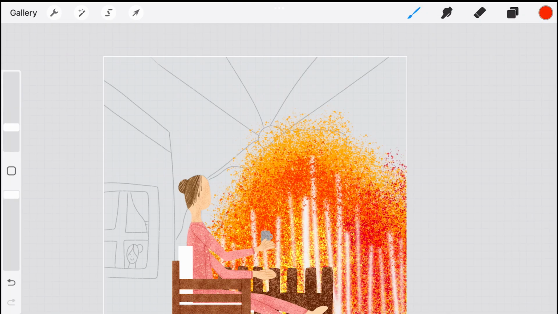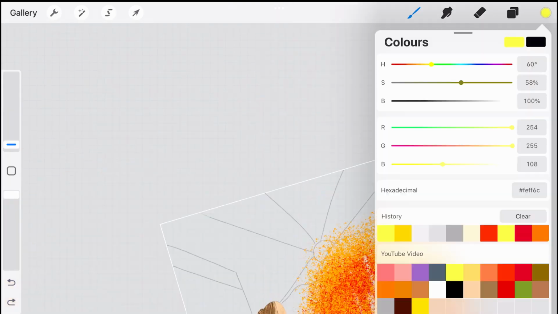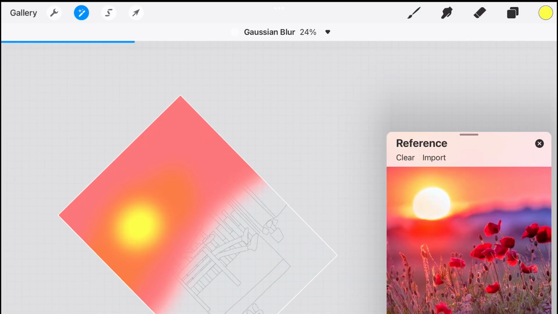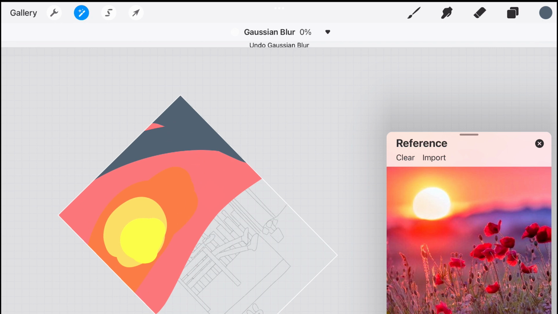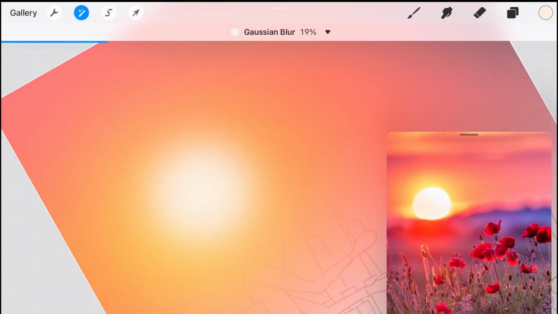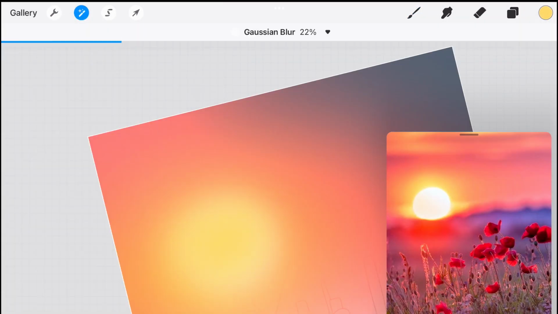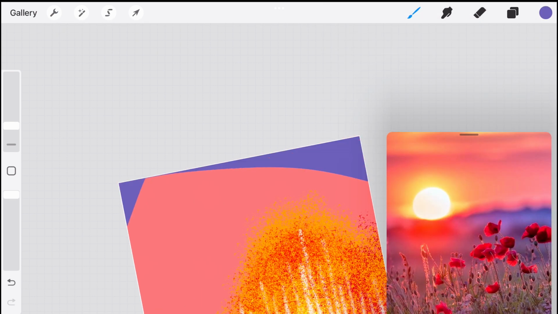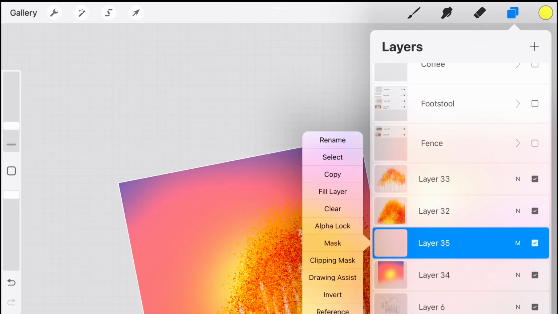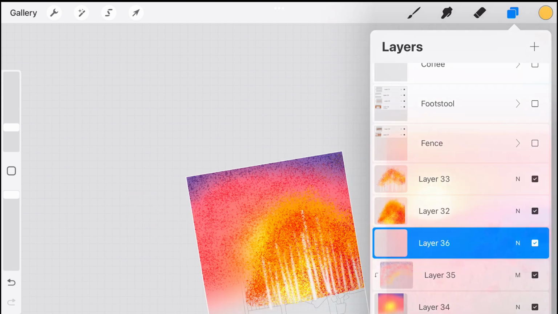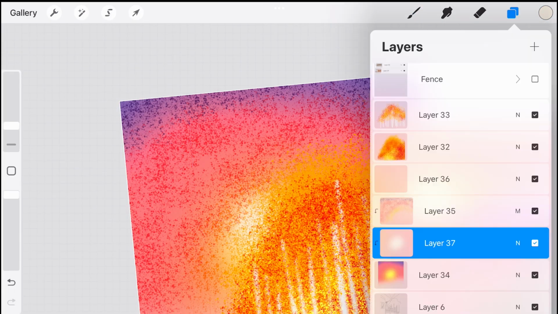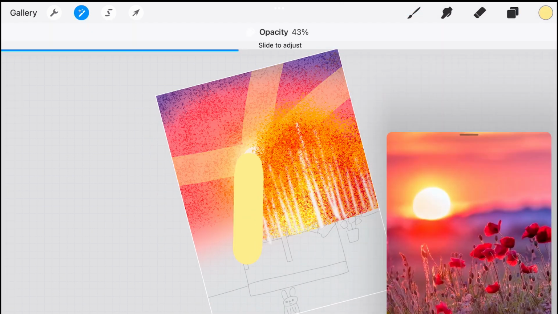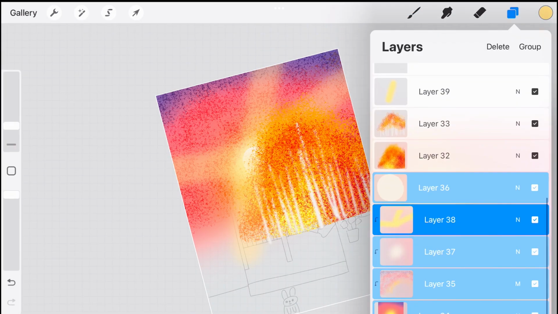Then I started on the sky. I love drawing sunsets and things like that because pretty much all you gotta do is just draw a bunch of colors next to each other and then blur it, and it looks so good. But the sky looked a bit weird compared to everything else, so I added some texture to that as well. And I really like how this sun turned out because I managed to make it look like the sun was actually like glowing and sending out light. And then I added these sun rays, which I think was like the best part of the entire thing.